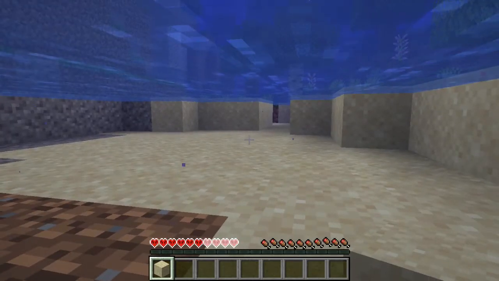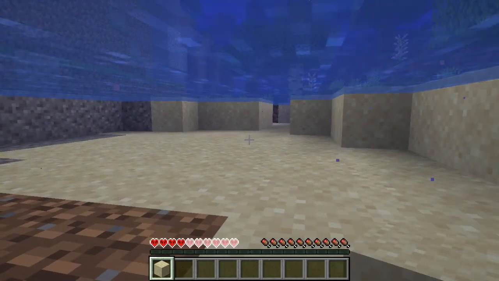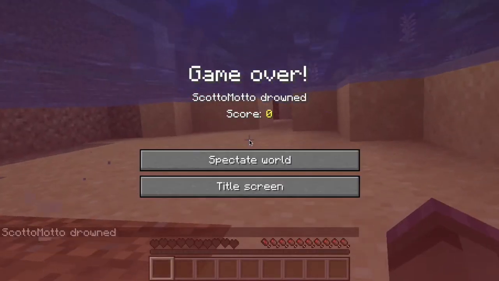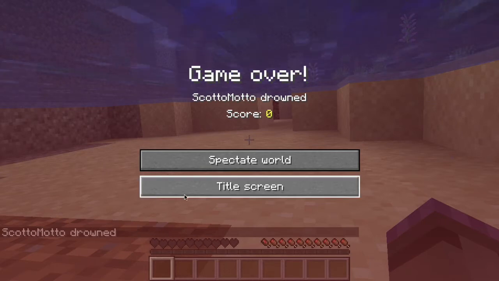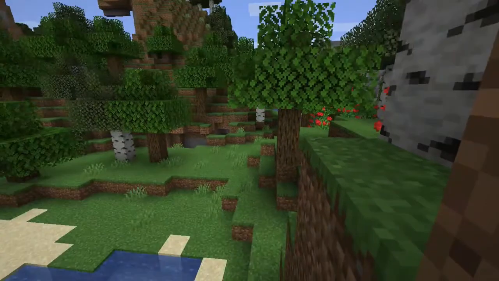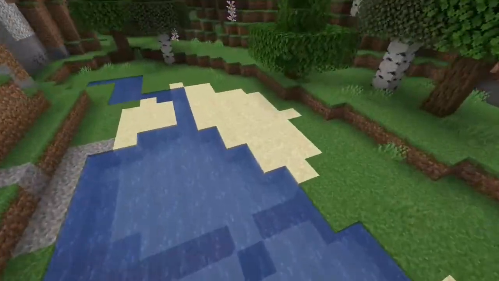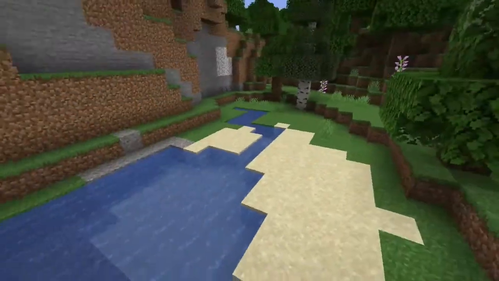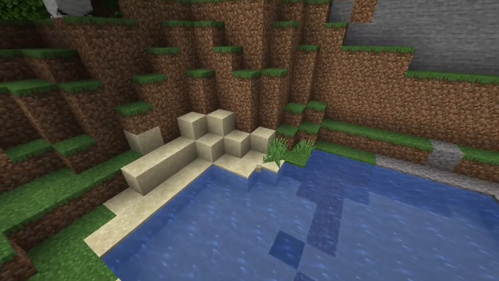Okay, guys, so we're dying. I can tell by the hearts that I'm in hardcore mode. And it's goodbye, cruel world. So you have the options as of, I believe, 1.15 to go to the title screen now rather than delete the world, or you could choose to spectate the world, which will switch you to spectator mode. All right, so now we're in spectator mode, fly through the ground, see all the wonderful things we built and wish them one last goodbye, usually.